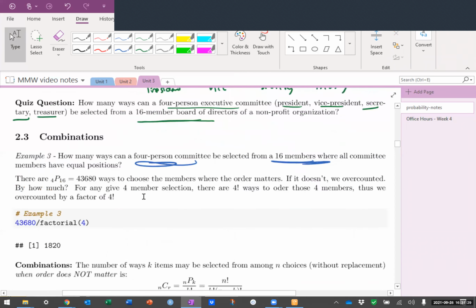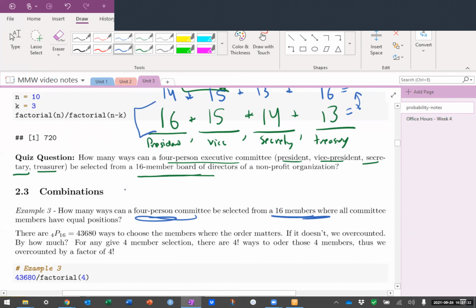Well, we can use the same work we did. We could pick our 4 people with order, but then realize I could rearrange these any way, it doesn't matter. So once I've picked my 4 people, how many different ways could I put them in a row of 4? With 4 members selected from above, there's 4 ways I could have put the president, 3 ways I could have put the vice president, 2 ways I could have put the secretary, and then the remaining person would have gone to the treasury. So this shows us if order doesn't matter, I've overcounted by this much.